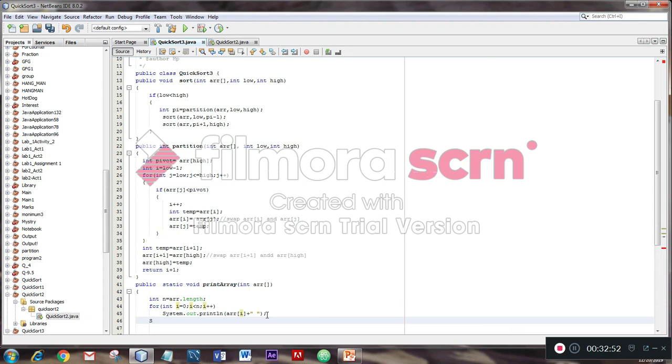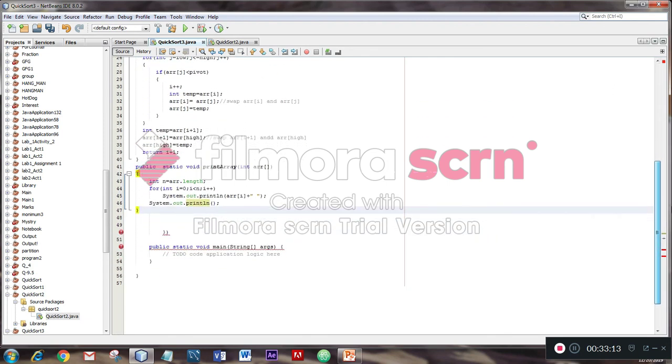And then next, System.out.println, for the next line, so it is much easier to see the sorted array. So we also created the printArray method for printing the array on the screen.